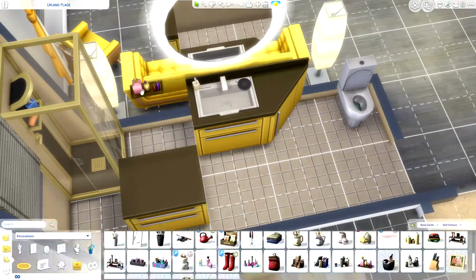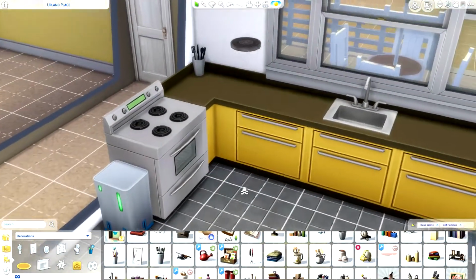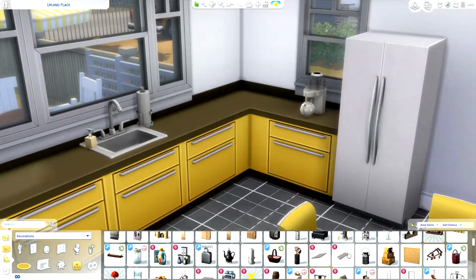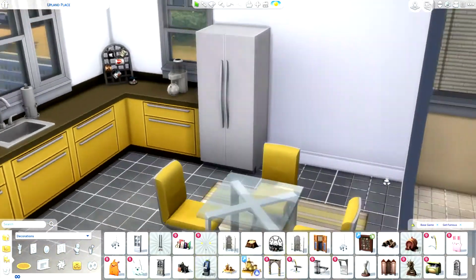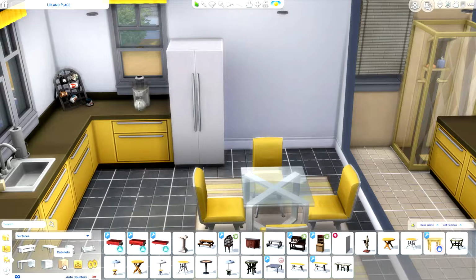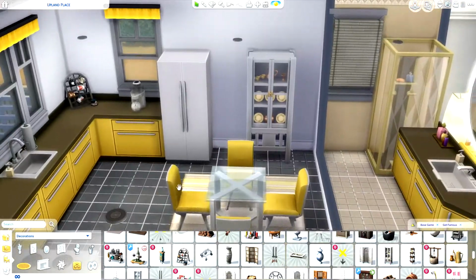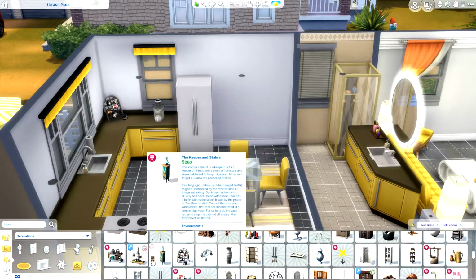So here, I found this while looking at stuff in the kitchen, and I was like, ooh, that's a lot better to put in the bathroom. Anyways, I definitely did not put a lot of clutter in this house. I wanted to do just a little bit of decoration, but like I said, I wanted it to have more of a minimalistic feel, because Venessa is a neat sim, so I didn't think she would want a whole lot of clutter. But I definitely tried to make the house more lively, because it just was not there.